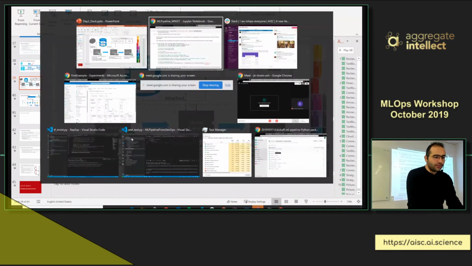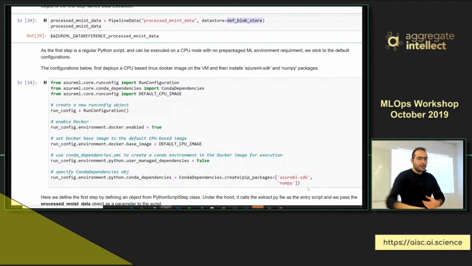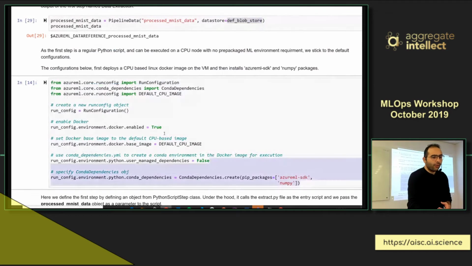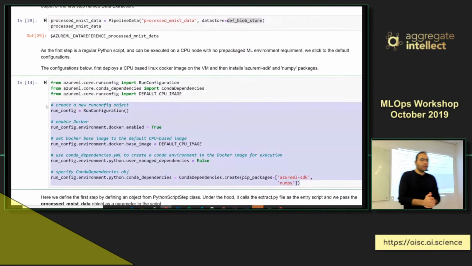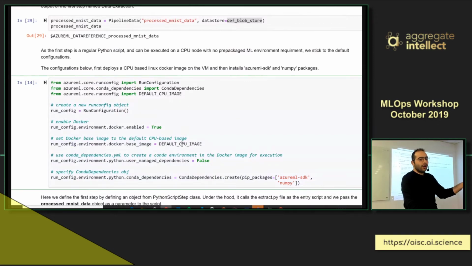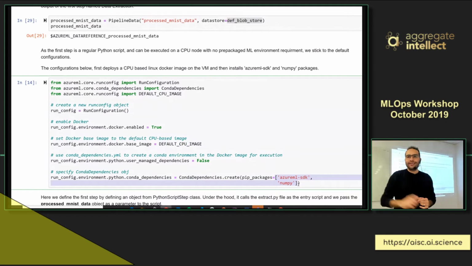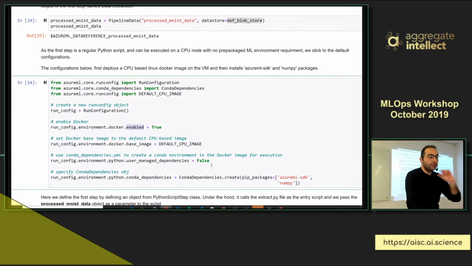To define this, I can provide a run configuration. I can let it know that I want an environment which requires the default CPU image. That's actually a string pointing to a particular image name. I want these two packages to be installed as a conda requirement, and that's it. I want it to be Docker enabled, deploy this image into the node, and that's it.